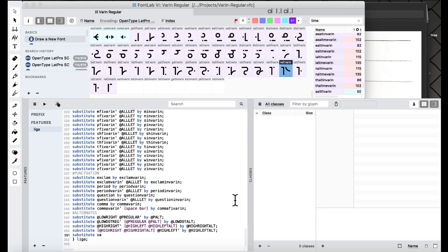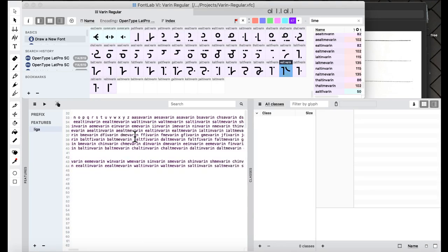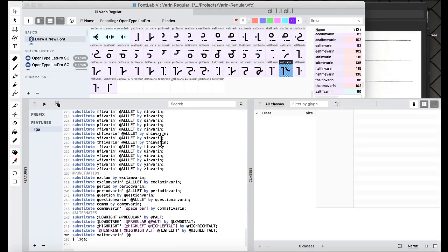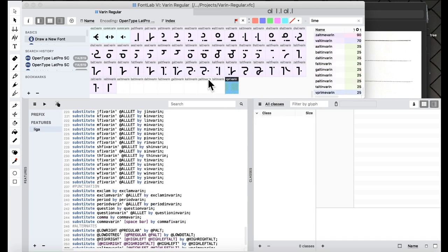Substitute V alt medial Varin before either of, is it high right? Where's K? High left. And we just need a new one. I don't know. I'm going to call it prime. V prime Varin, because it sounds kick-ass. And don't worry about those. We'll get back to those someday.